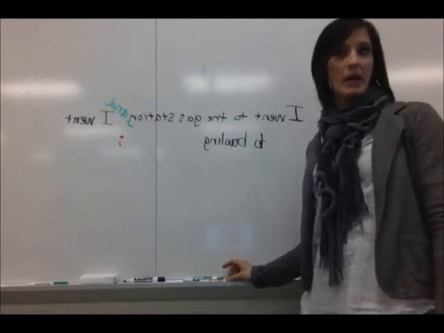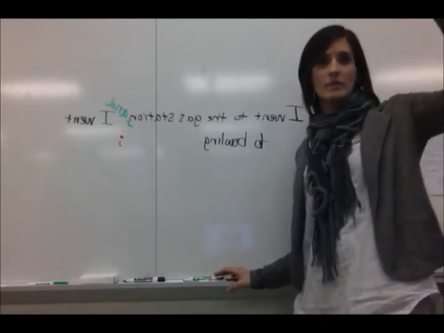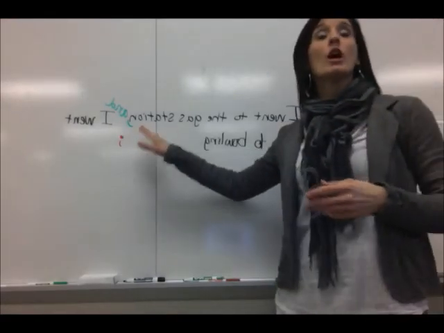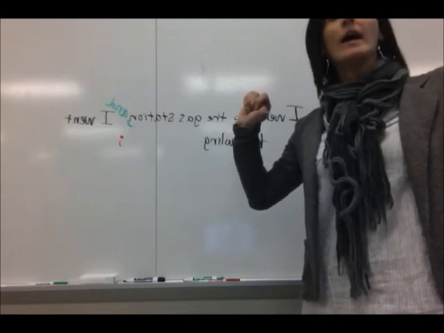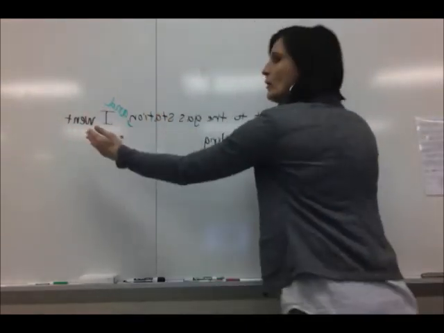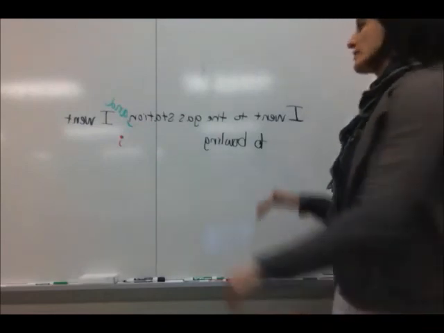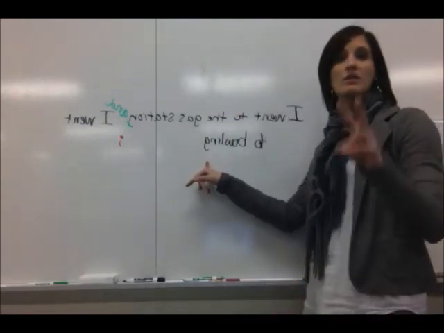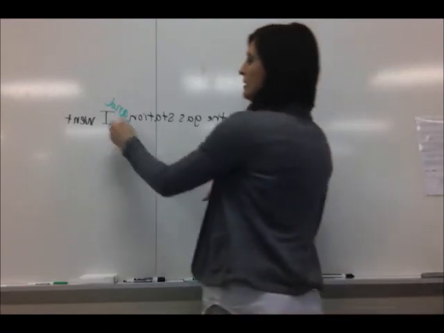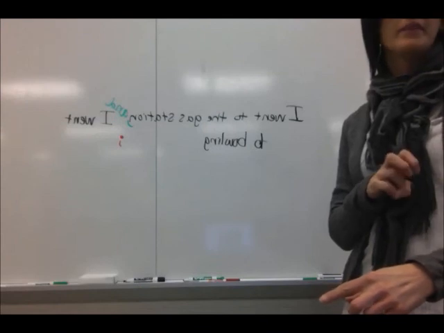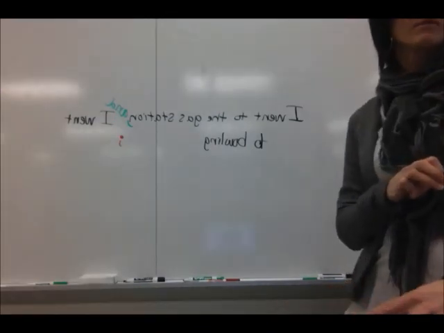So when I have run-on written on your paper in spelling, how many of you have had a run-on sentence on your spelling before? Okay, that means you need to look: where are my two complete thoughts? Subject, verb, doing something. Subject, verb, doing something. Two complete thoughts, two subject and verb combinations. You've got to make sure you have a comma and a conjunction or a semicolon. Okay? Does that make sense?